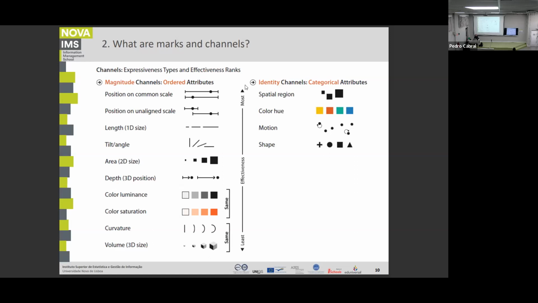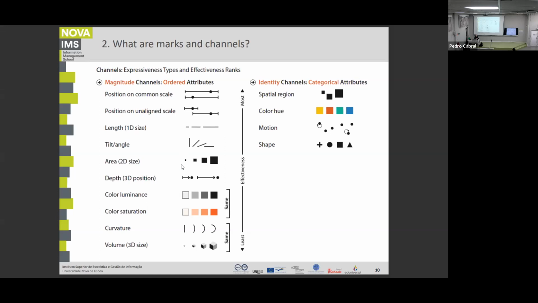So we should always give priority to the top channels. The most effective channel to represent quantitative attributes is position. I already mentioned position in bar charts and scatter plots, horizontal spatial position and vertical spatial position. This is the most effective channel for quantitative data.